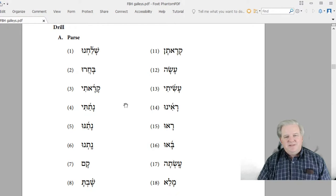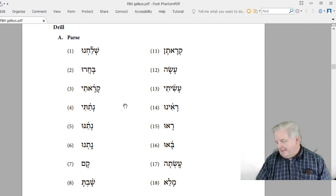Parse. This is fundamental to reading Hebrew, to look at a verb and parse it. What does parsing mean? Well, it means analyze. And the reason we have to analyze a Hebrew verb in a kind of different mode than in any typical Indo-European language, Greek, Latin, German, French, English, is because it's got all these parts in it that you have to take apart. Analyze, you know, that's the Greek word meaning to take apart, right? It's a little different than recognition. And that will become more apparent as we take them apart.